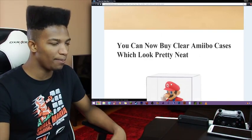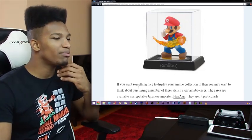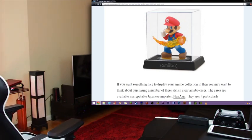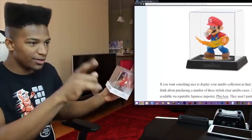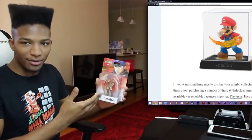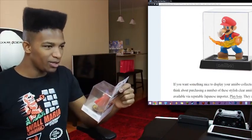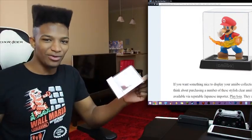Thanks to Nintendo Impact Gaming — they suggested this. This is a Japanese import, so I'm guessing the import prices might be a little bit high. But right now I'm looking at the amiibo I have currently. I like these cases, but the thing I love about this Japanese case is the fact that it mimics this one. The main things that are lovable about it: it's a square box, small size, except for the back part. You really don't need the back part — I guess you could cut it out and put it inside the clear plastic case, but how effective would that really be?